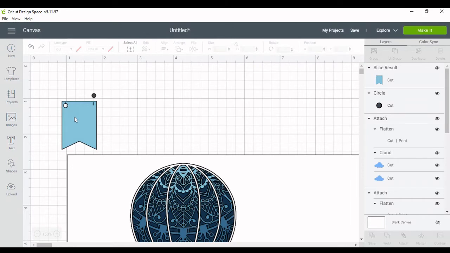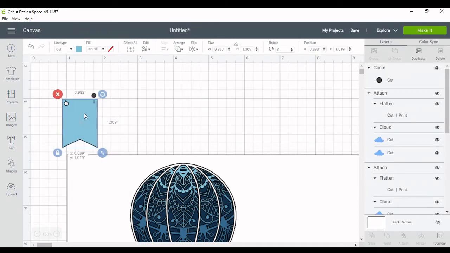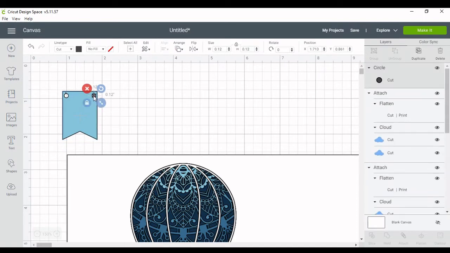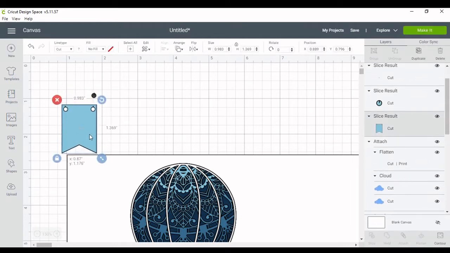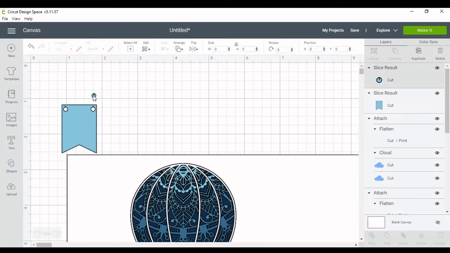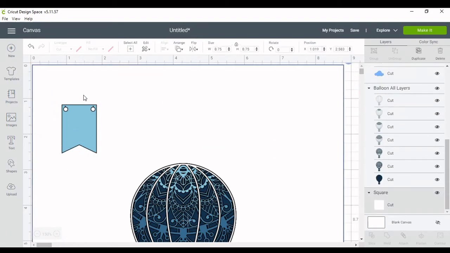And now I'm going to repeat the process. I'm just going to send this back for a second, so that when I drag this up, and again, I want the hole to line up with the other hole. So that looks good. So I'm going to click the circle, Shift, select the pennant, slice, drag it down, and then delete what's left of the hole. And now we have the pennant. Now I can drag my background back up.